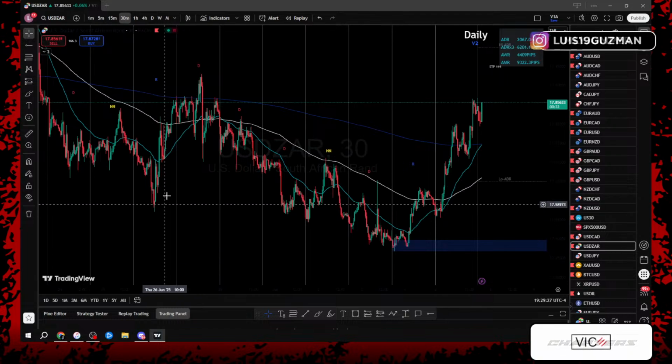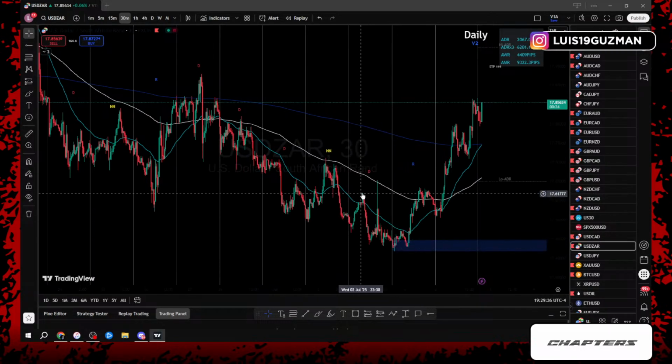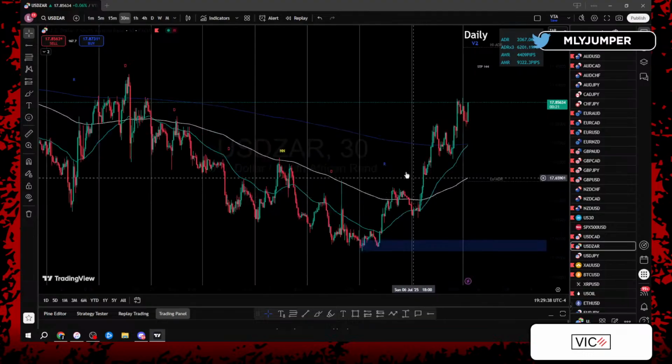Nah, I don't even want to say that. I want to say this is lower low, lower high, and all of this is part of the same structure, because we didn't really have a real break until here. So lower low, lower high, lower low, and then higher high, change of character.